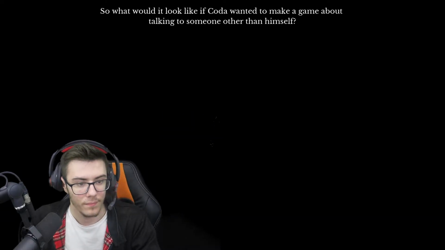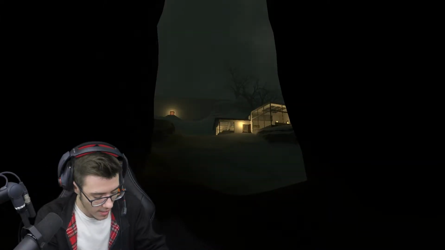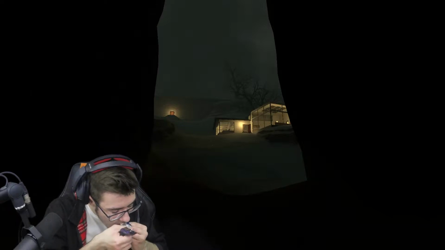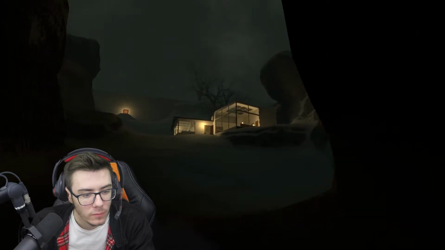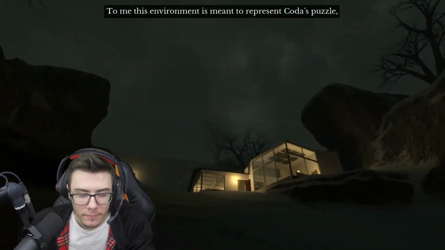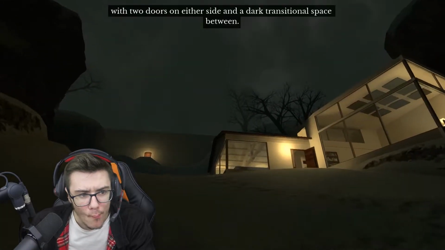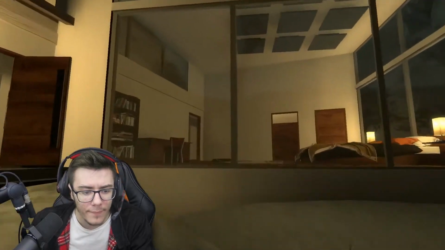Continue. If Coda wanted to make a game about talking to someone other than himself. That's what I said. Okay, one sec. To me, this environment is meant to represent Coda's puzzle, with the two doors on either side and a dark transitional space between. Oh, okay.